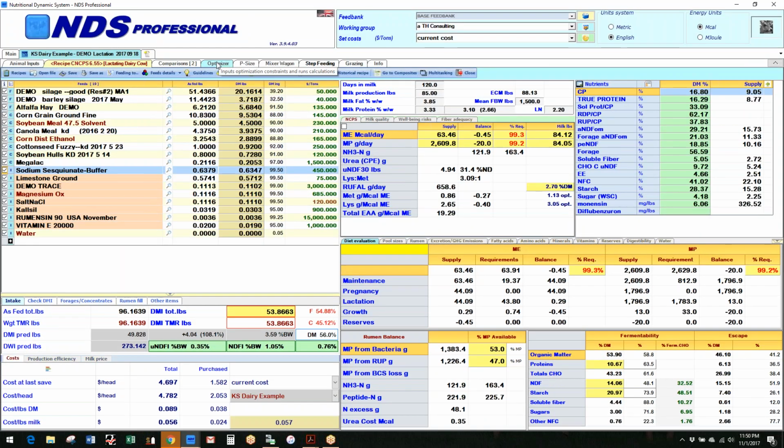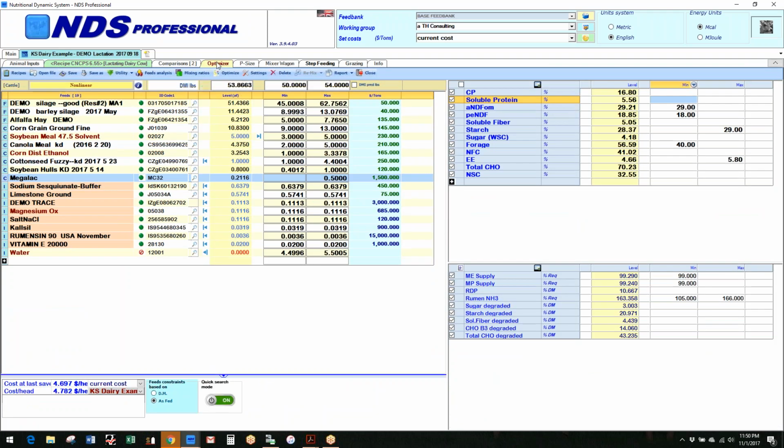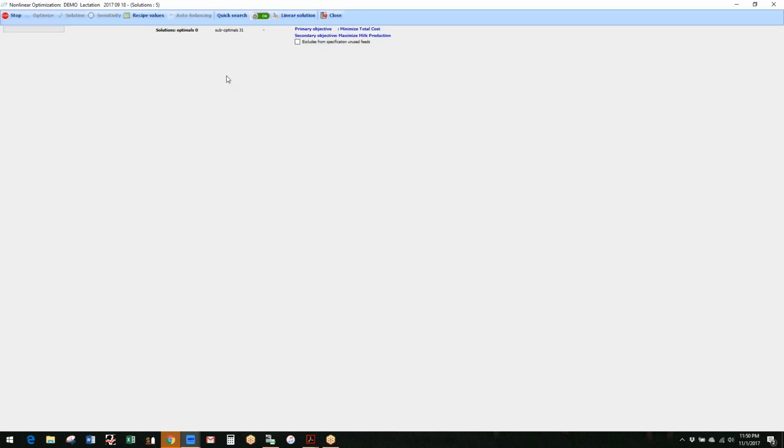I can even bring it into the optimizer again and maybe bring that soybean meal to 5.5. And if it doesn't want any cottonseed at all, I'll just let it run without that. Now I can re-optimize the optimal diet just to see how it's going to look with those changes.